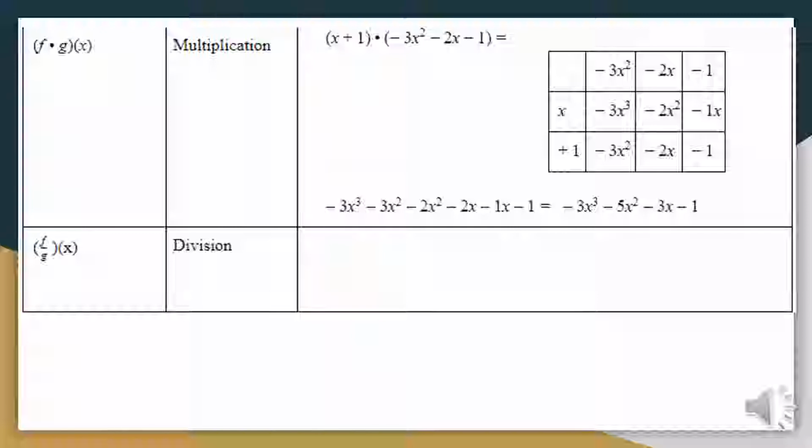Division is by far, in my opinion, the simplest of the 4 operations we're going to see yet. It will get harder in later units, but for now, all I need you to understand is that you need to set f over g. So it's going to look like a fraction. Be careful because like subtraction, it does matter which one's on top. In this case, it says f over g. So f has to be on top. If nothing cancels, you leave it as it is and you move on.